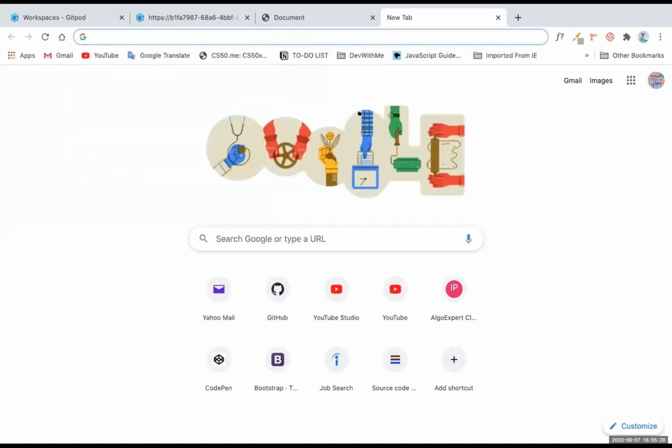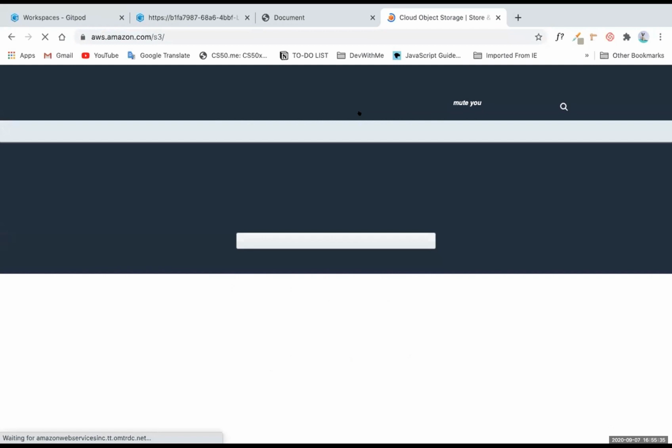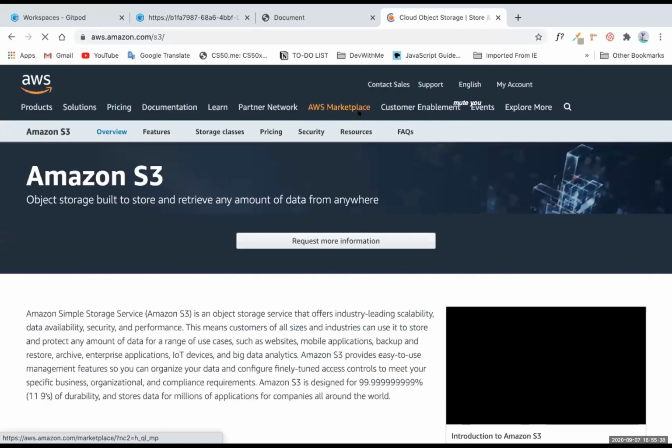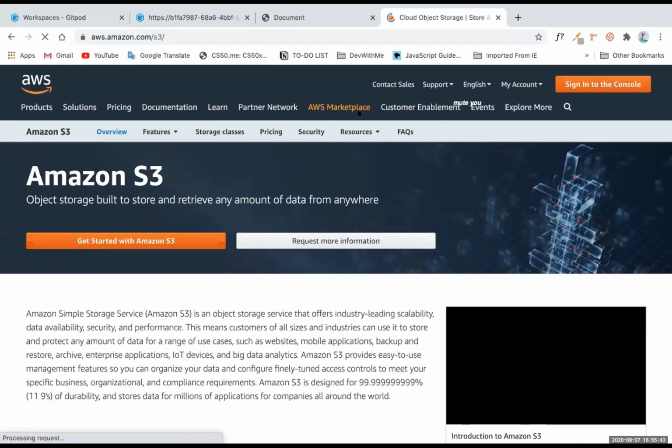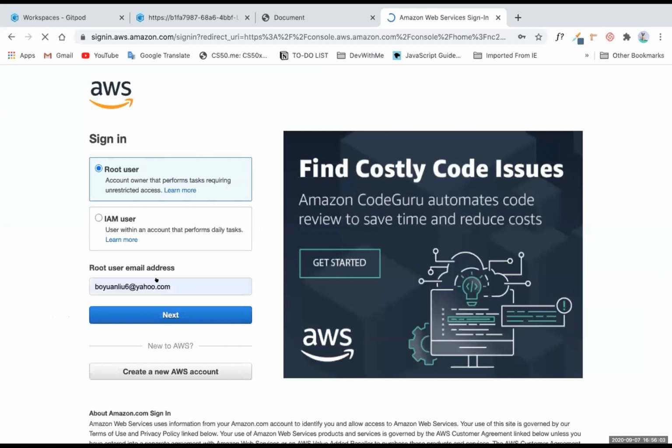So in here, I'm gonna introduce you to S3 on Amazon AWS, or Amazon Web Services. S3 is basically a content delivery network, a way for us to upload a file. You will upload a file and need to store it somewhere. Well, we can store it inside of S3, and then later we can retrieve it as well. So let me just log in really quick.